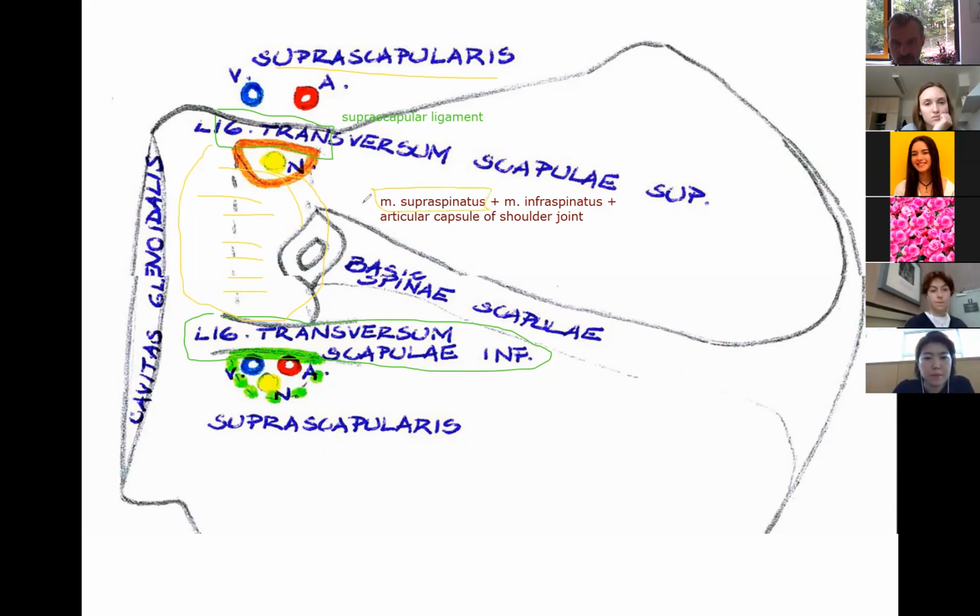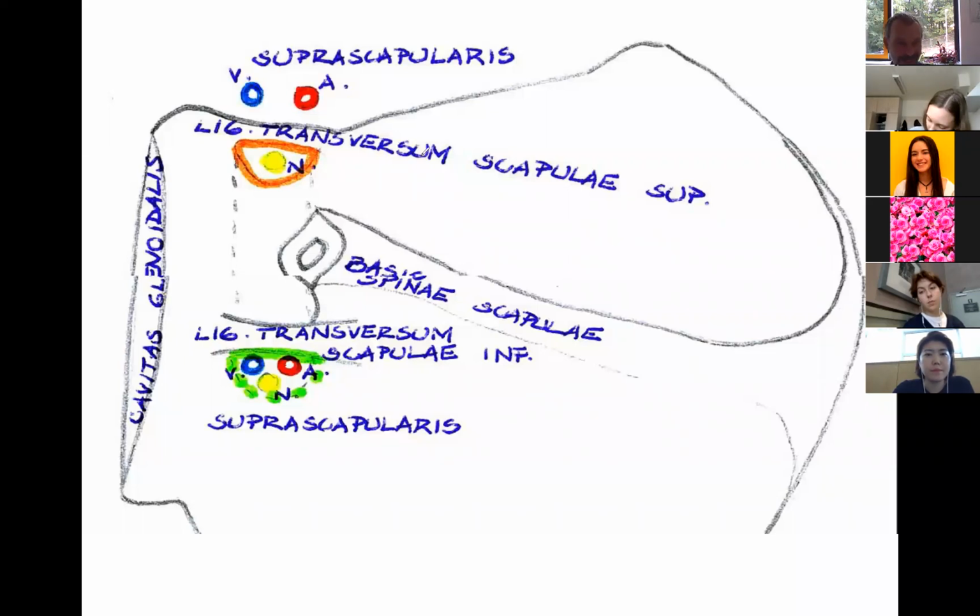This is something we described with Dr. Al-Redwan and published a year ago. So it's quite a new term, not much used in clinics, but it exists. That's why we just teach the two notches, but the smart students can now understand that it's one canal and these notches are the entrance and exit. But this is high anatomy and we started with the first lecture. So, yes, this is the suprascapular canal. Perfect. Thank you very much. You're welcome. First question. Perfect. Okay, we go on.